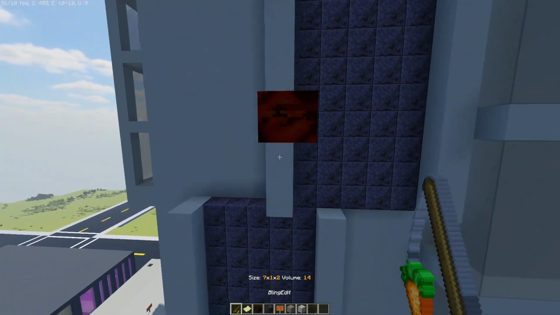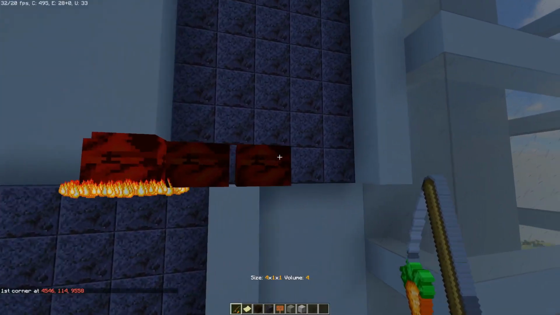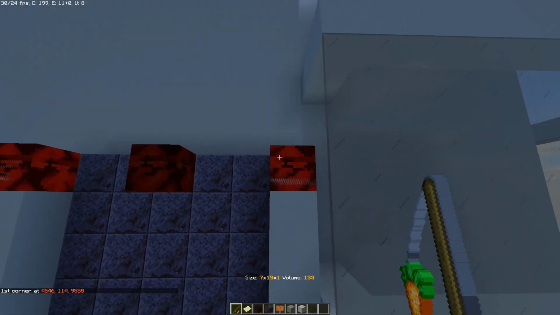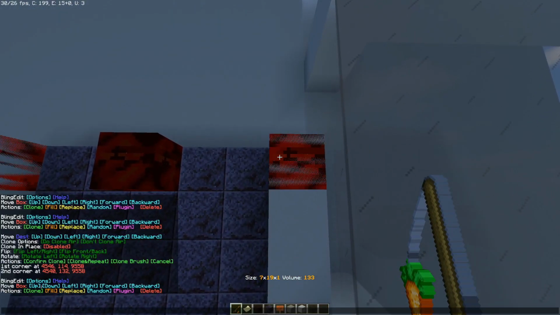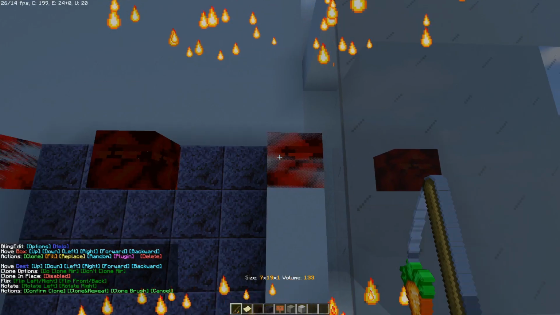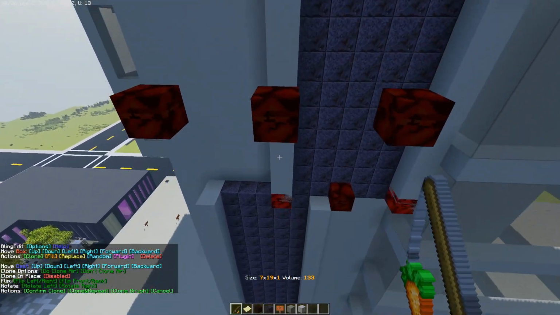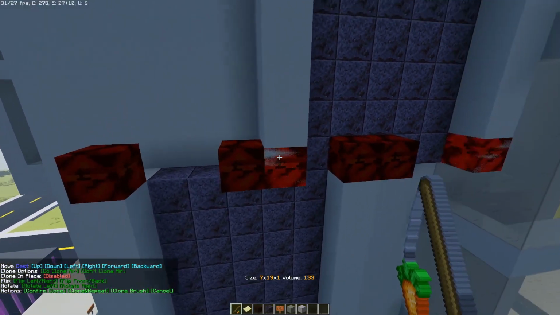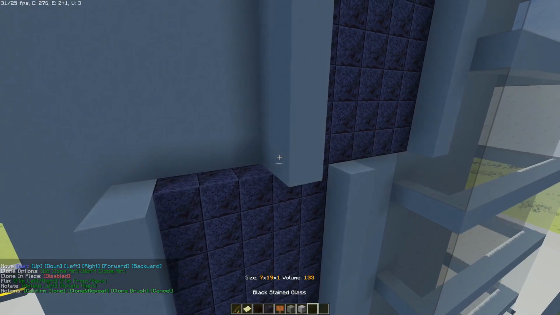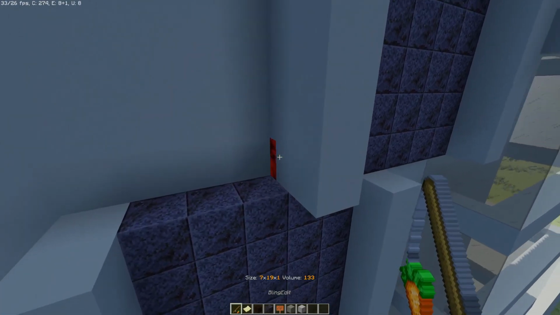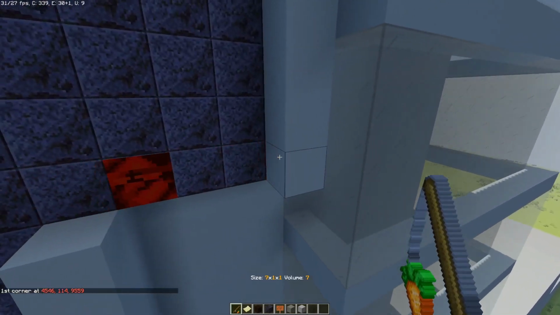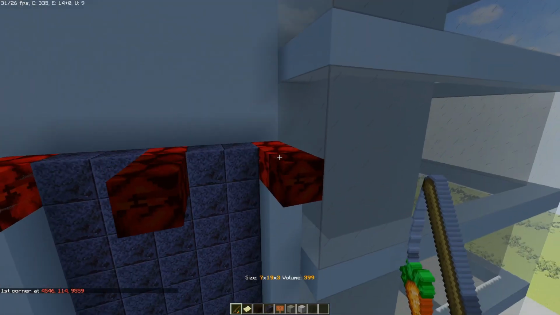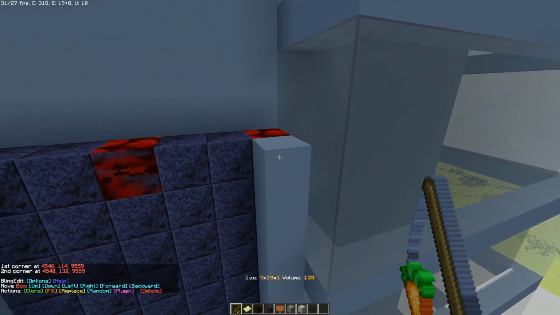Yep, I don't like this. I was thinking about making it sort of go over, you know? Kind of like how the front is. But I think this just needs to go straight up. Straight up. I don't know. Okay. I feel like I messed the clone up. Yeah, I sure did. Let's see. Here we go. Actually, what I need to do is delete this, huh? So we got to delete this.